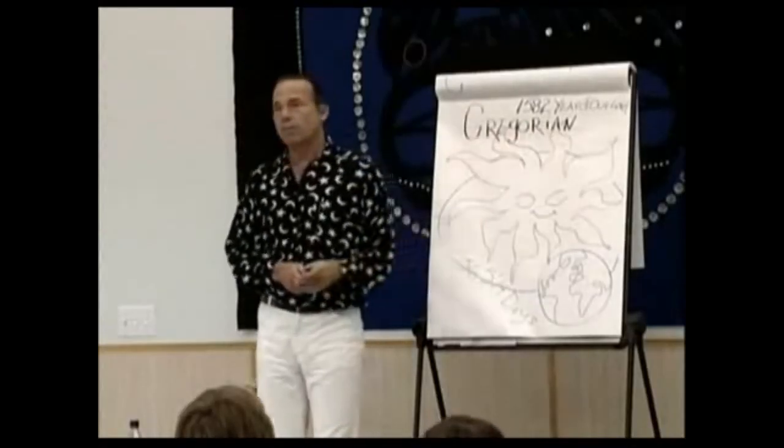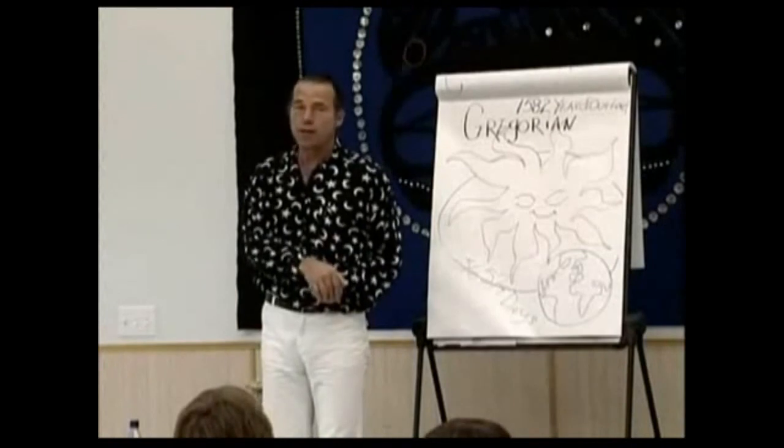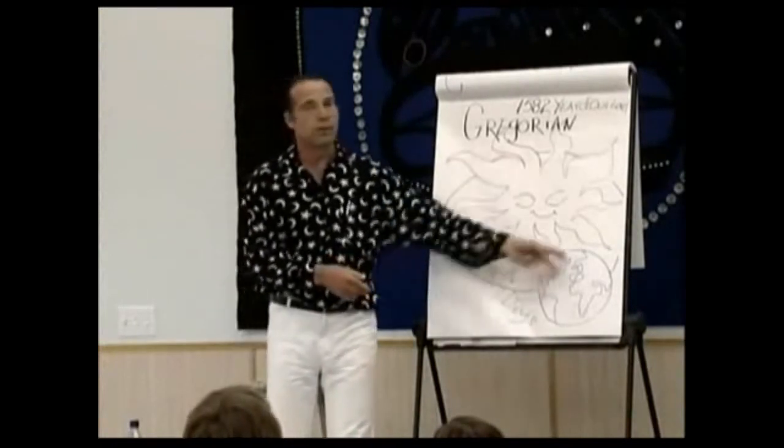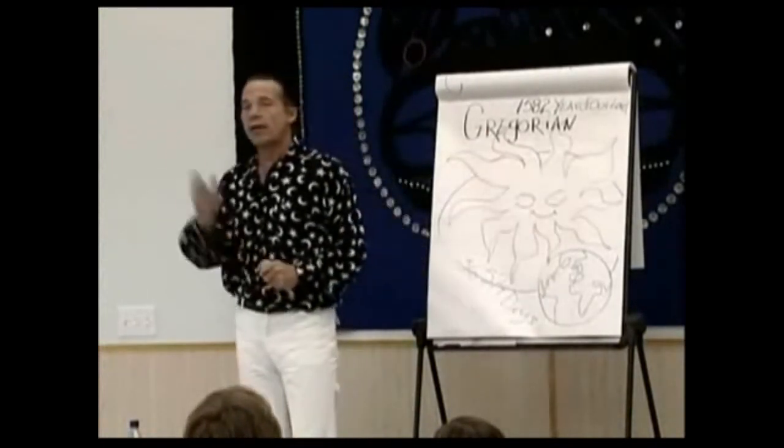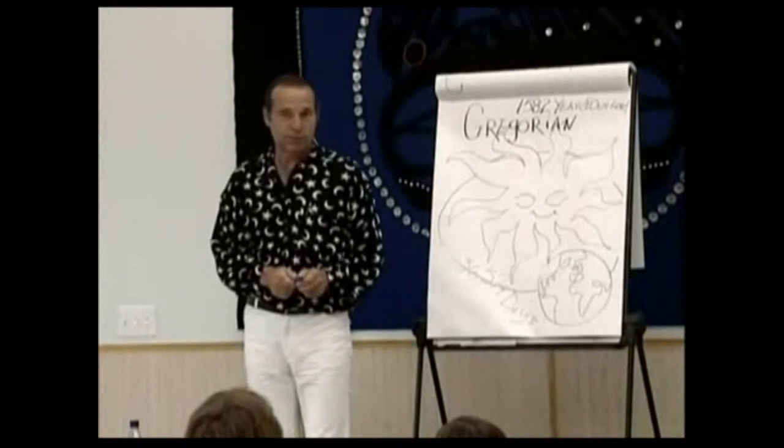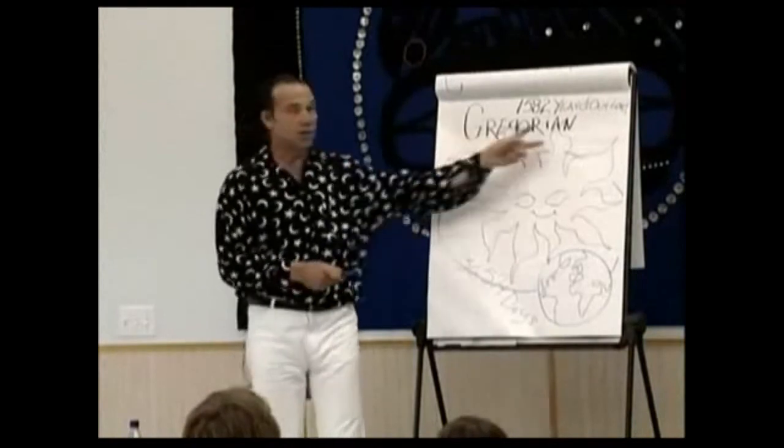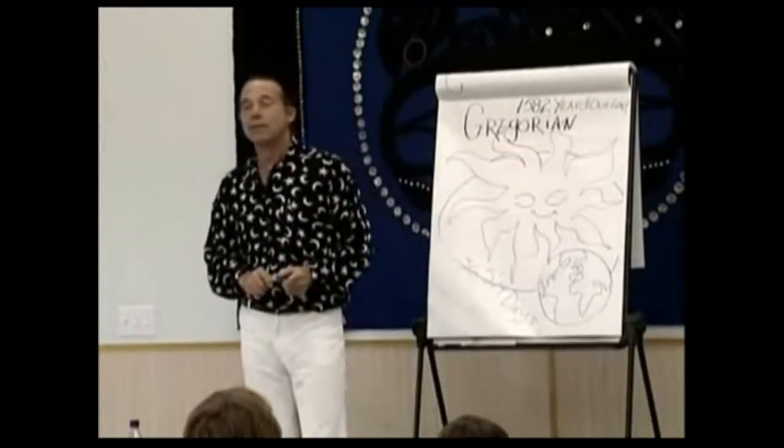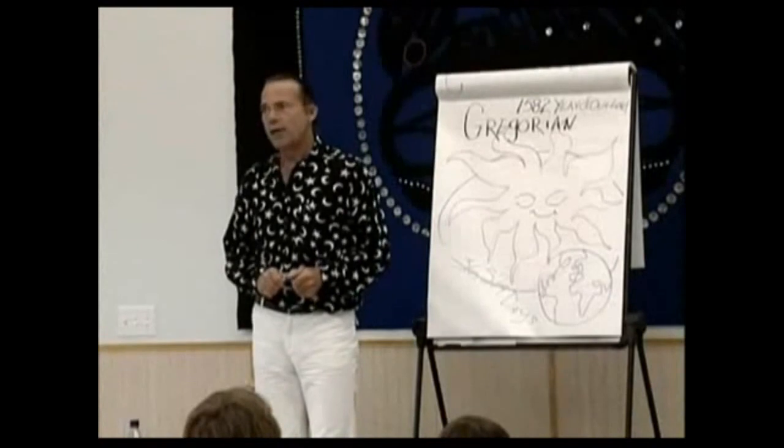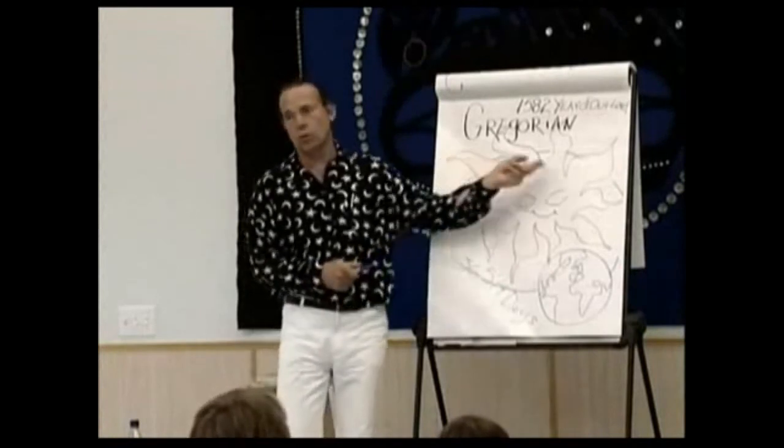The Gregorian calendar, if you've studied history, you know that the Gregorian calendar did not go down very easily with indigenous people. The Gregorian calendar went out with the Spanish and with the Catholic bishops, and they conquered lands and then told people what day it was. Most civilizations already had their own calendar, and then these guys come along and say, no, this is the day. It didn't go down very easy. They had to kill millions and millions of people to get them to follow this Gregorian calendar.